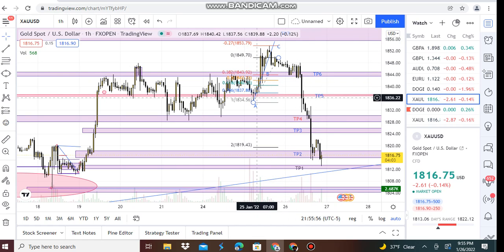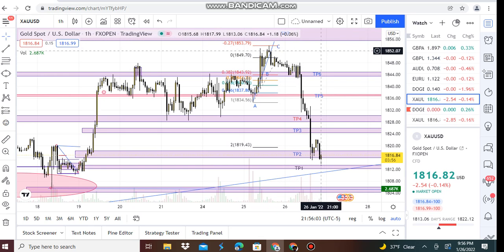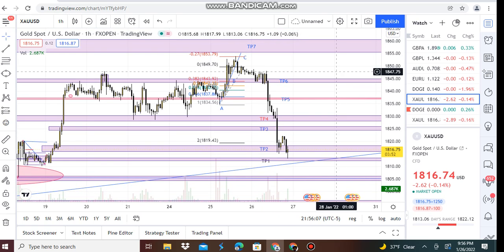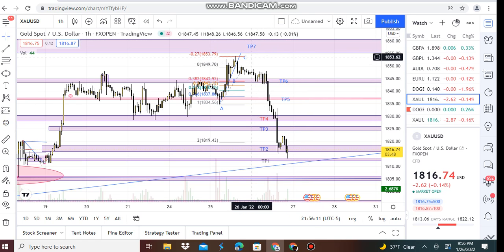So it breaks, our price goes. This is the move. It went all the way to 27 extension. I thought price was going to go back up to take profit 7 at least one more time. But it didn't. It's okay. But boom, breaks the trend line. Boom, we're out the trade. Goes to 27 extension. Boom, we're out the trade.